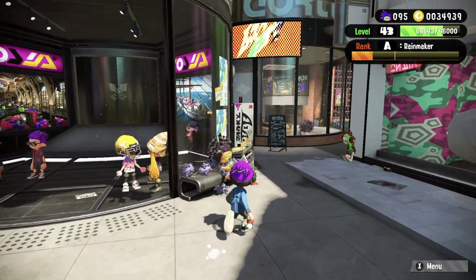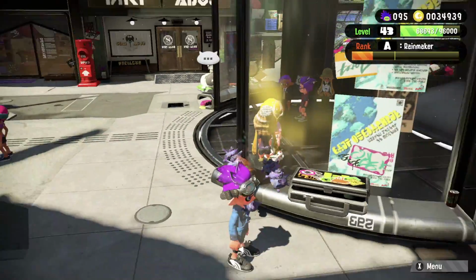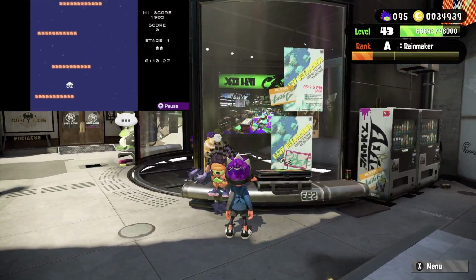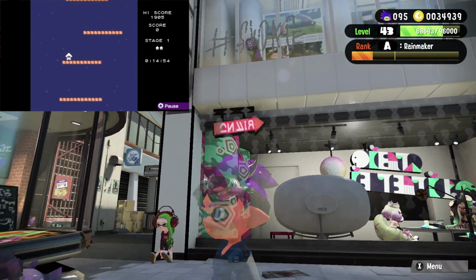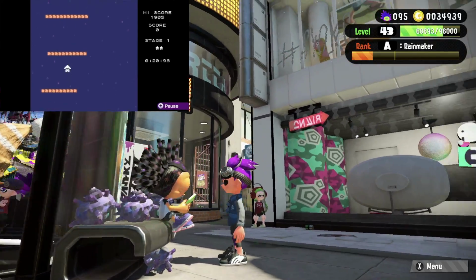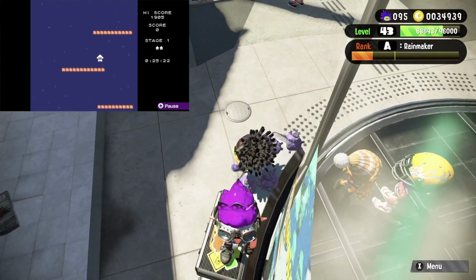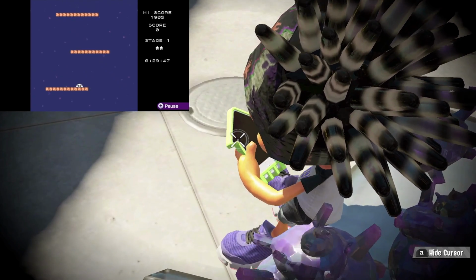Next, if you go up to Merch in Inkopolis Square, you can hear the sound effects of a very particular game coming from his squid phone. That game, of course, is Squid Jump, a minigame from Splatoon 1. Sadly, it's not Super Squid Jump, but hey, I'll take anything I can get. Ironically, if you look at his phone screen, it's actually blank. So he's just listening to Squid Jump?